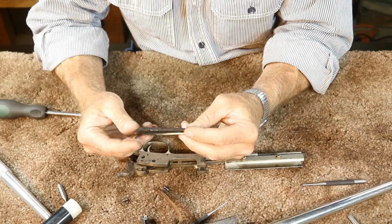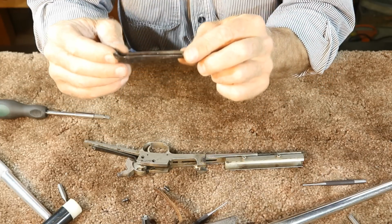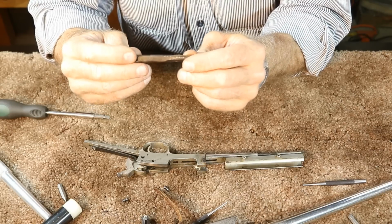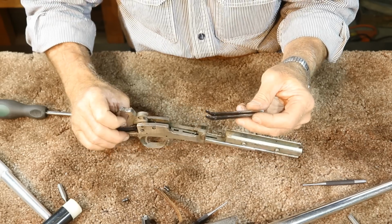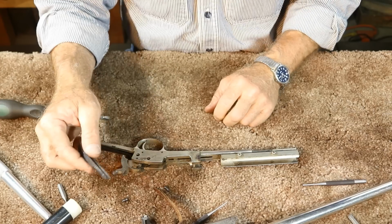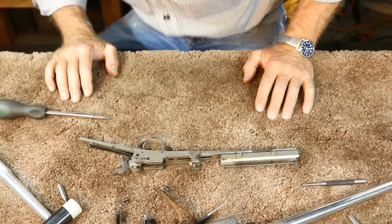Okay, and boy, those are rough. That came out of a very rough and rusty gun. I might just even find another set. I think I've got another carrier to put in there and replace this one. The rest of the internals look very, very good on this, but somebody has replaced this with a piece of junk. So I'll be back with a new carrier and we'll put it back together.